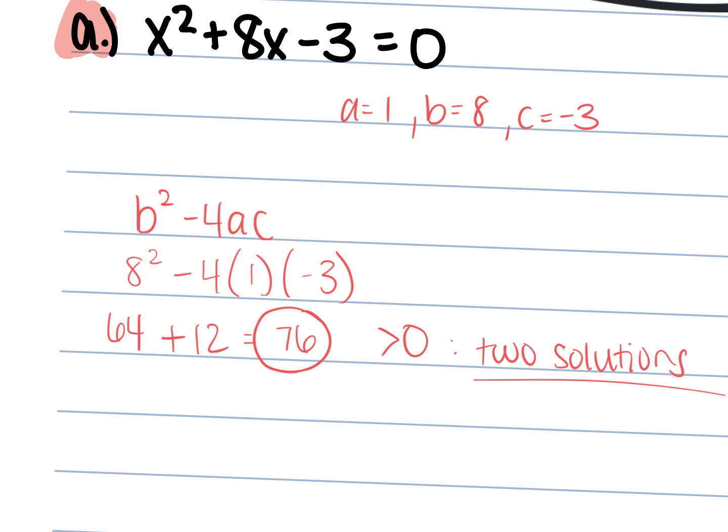Well, if you can remember the quadratic formula, right? The discriminant is just the part that's underneath the radical. So you know how it goes, x is equal to -b plus or minus the square root of b squared minus 4ac. That's all you're looking at, okay, is the part underneath the radical.